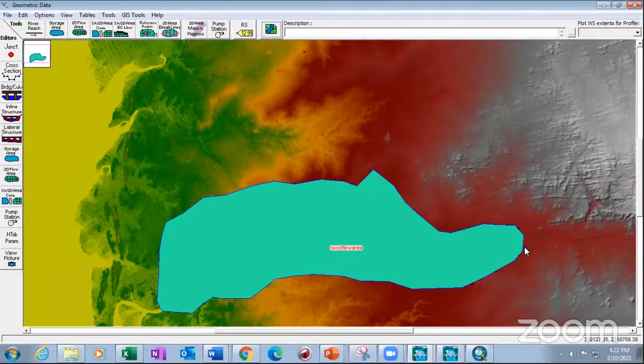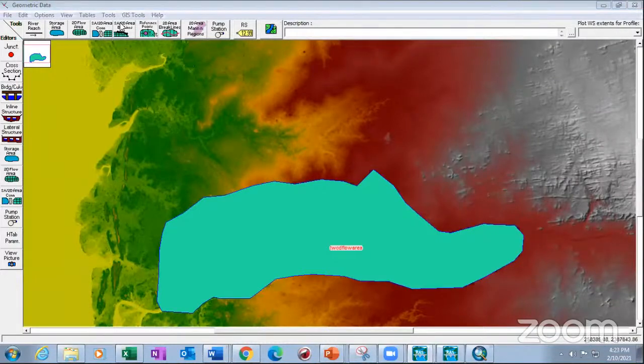Once it is a flow domain, see that at least at the two points where this flow domain is crossing the river, it should be perpendicular. So here also I made this point perpendicular, and here downstream. Wherever it crosses at the two points, it should be perpendicular to the river cross sections. So that is the requirement.